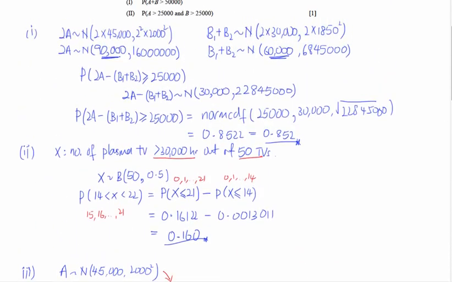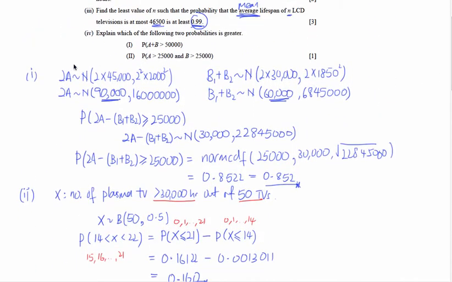So let's quickly take a look at the last part over here. Explain which of the probabilities is actually greater. This is a very weird question, but it's only 1 mark. So obviously, I don't think you will need to go and do the calculation and try to convince people that, well, definitely this is greater than this or this. It's only 1 mark, so I'm quite sure it's an explain type of question. In other words, if you're convincing enough, you get the marks. If you cannot convince, you try to confuse, right? Since it's a very short and sweet question, I'll maybe change my color and just do it here.